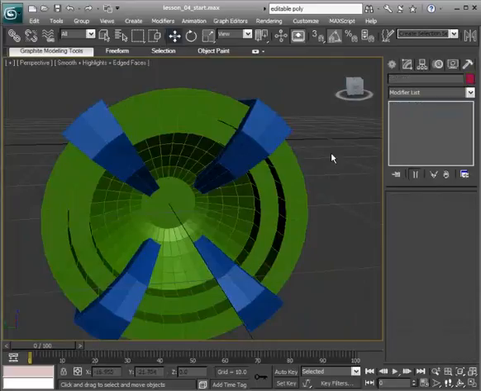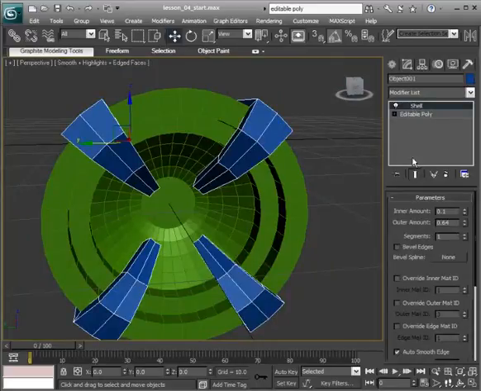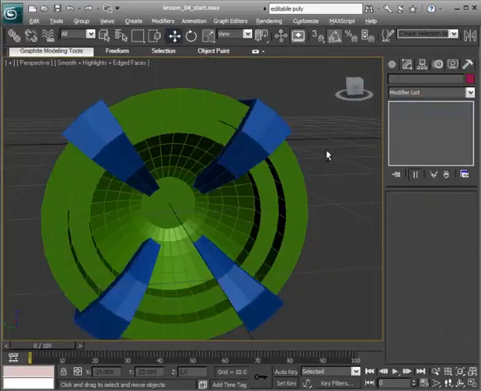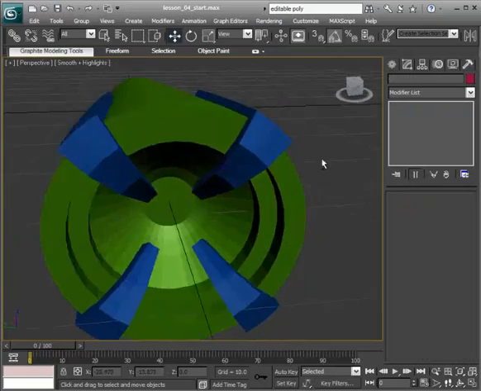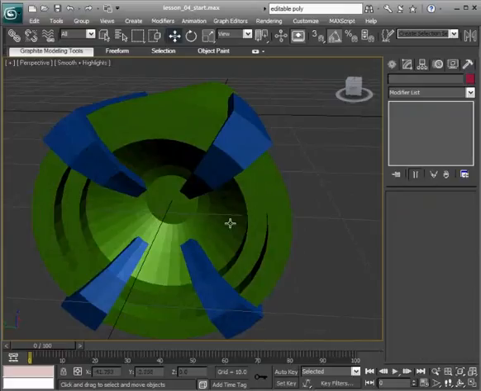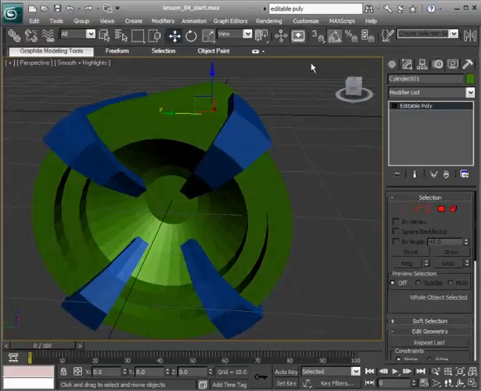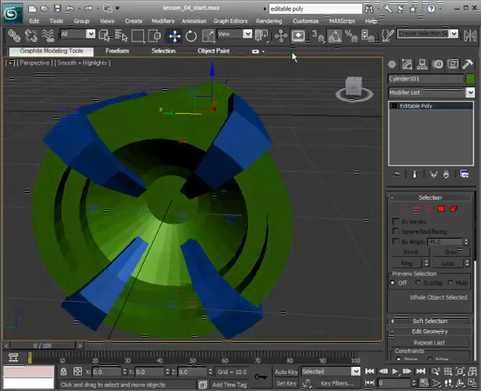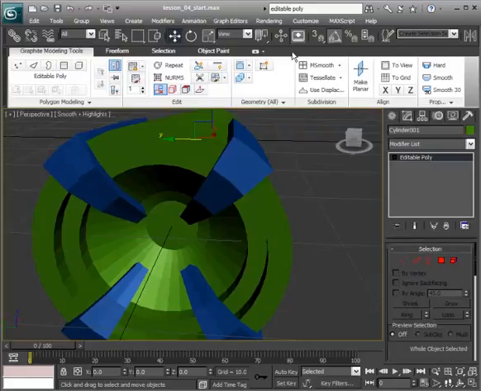Now looking at this, go ahead and select this, and we can turn off edged faces. You can see it's very faceted. Same thing in here. Well, we can modify our normals, and one of the ways we can do that is to use our Graphite Modeling Tools, and these are going to be really useful for us, and we're going to be using these later on as well. I'm just going to double click to open that up, and all the way at the right of the Graphite Modeling Tools tab is Hard, Smooth, and Smooth 30.